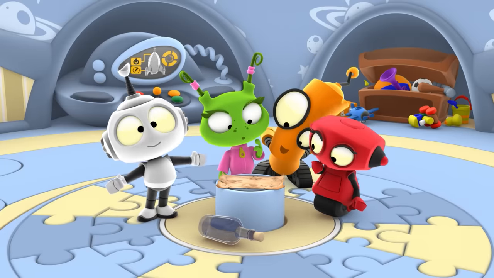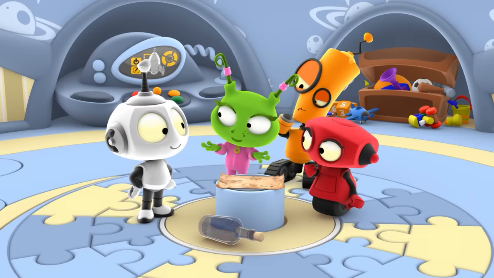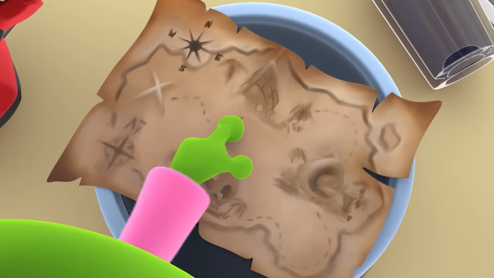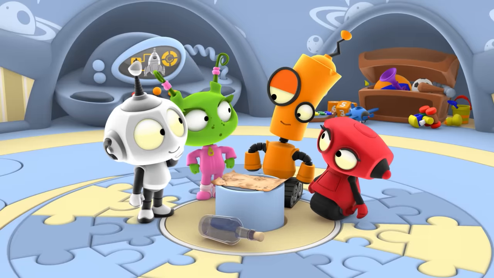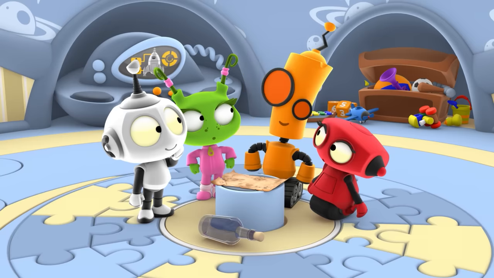In outer space, and there was a message inside. What does it say? It says, X marks the spot where the treasure is buried. And look, it has a pirate ship drawn on it. Oh! It's a map! It's not just a map. It's a pirate's treasure map! Signed by Nosebum the Pirate.